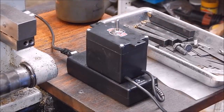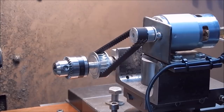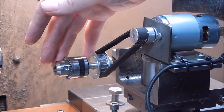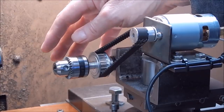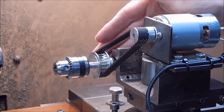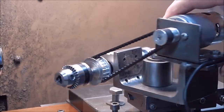And it just changes your directions dead easy. You can see it here. So, piece of cake. So, once again, you can use this for drilling. You can use this for cutting off steel shaft. I'll show you that in a minute. You can use it for grinding. You can do all sorts of stuff with this. And considering how cheap the kit is, well, yeah, it's pretty awesome, really.